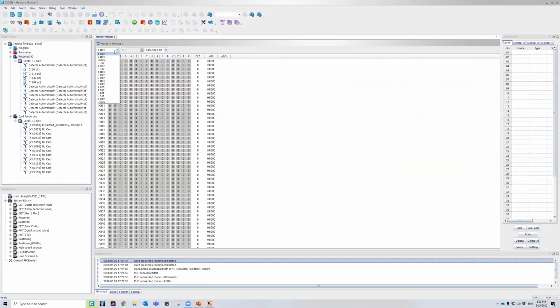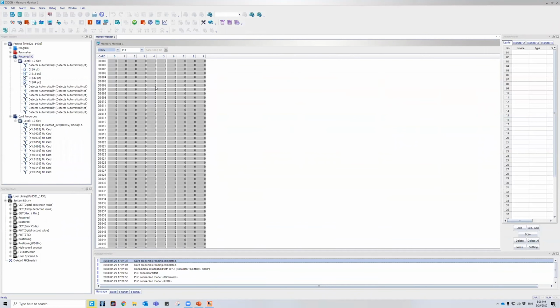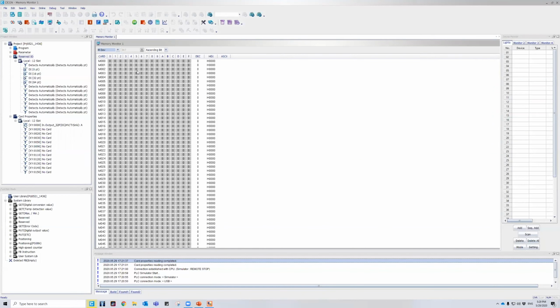So I'm going to go ahead and look at the D device, and you can see what the registers look like here. These are all word registers, so different from the device we just looked at being X with the hexadecimal at the end. This ends at 9 because each register is a word. Let's go back to the M device because I need to show some interaction with the registers themselves.